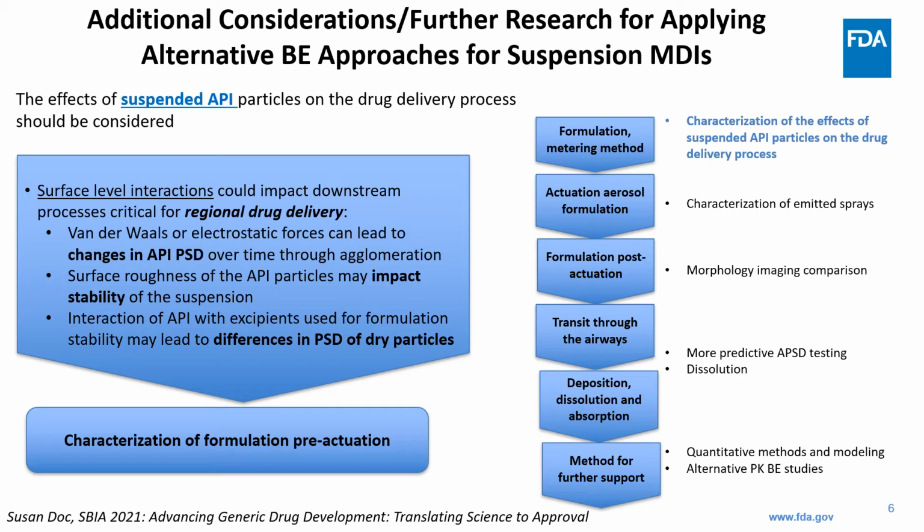So as a hypothetical example, in addition to the studies discussed earlier for the solution-based MDI products, characterization of the effect of suspended API particles and interaction with formulation on the drug delivery process could also be included in the alternative bioequivalence approach for suspension-based MDIs. Please keep in mind, it's important that the alternative BE approach include a study adequately addressing how those suspended particles impact each aspect of the drug delivery process. It's highly encouraged that applicants submit their proposal for alternative BE approach on suspension-based MDI through a pre-ANDA meeting request.